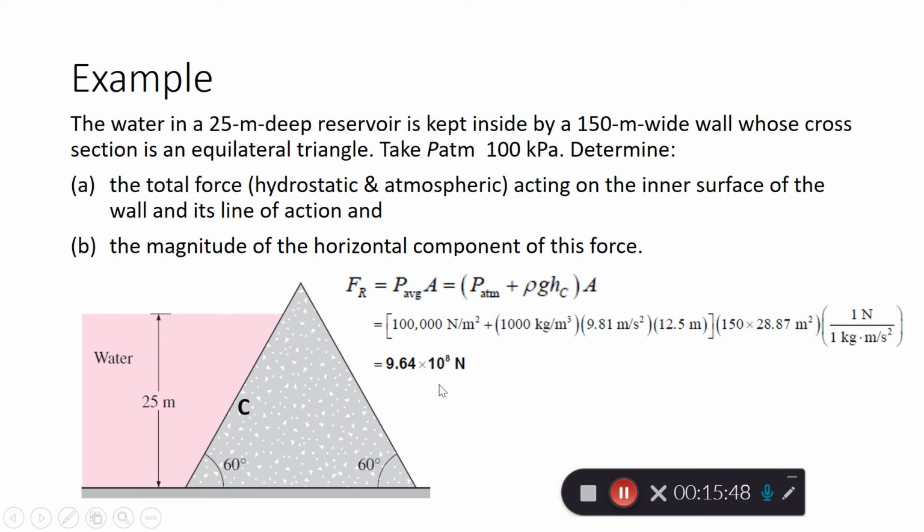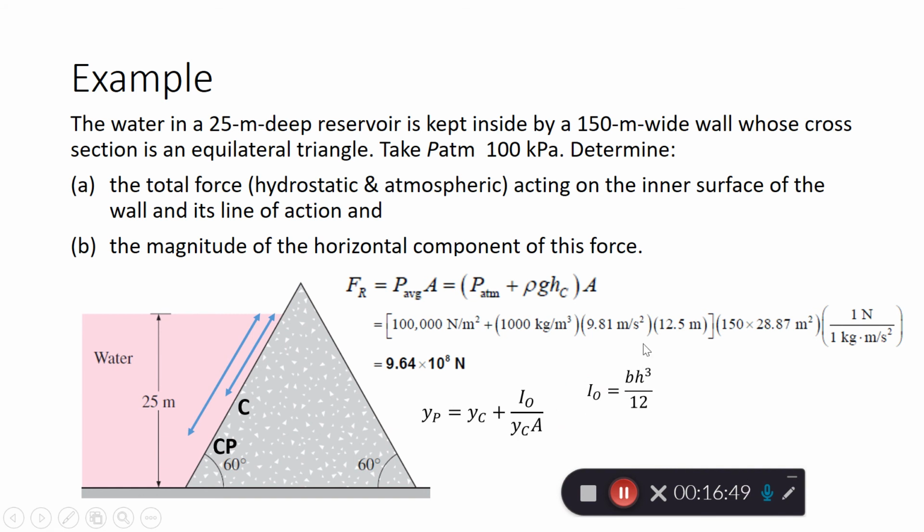So next, what is the line of action? That means where is this resultant force acting? We know roughly that it should be somewhere lower than C, but where exactly? So I'm going to label CP as somewhere lower than C. This is your value for C, YC. To get the number, you can work it out using the angle. And this is what we want to find, YP. What is the distance from the surface to CP?